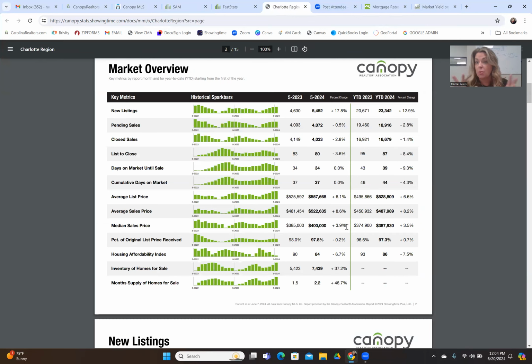And then going back to this again. So that's inventory is good. We need inventory. We need inventory to lessen this demand. And I'm seeing that when you've got a house that is in a great location and good condition and you price it right from the beginning, we are still seeing multiple offers. We are still seeing houses go for above list price. But we are definitely starting to see, and this is why pending sales is down, houses sit on the market longer and longer.